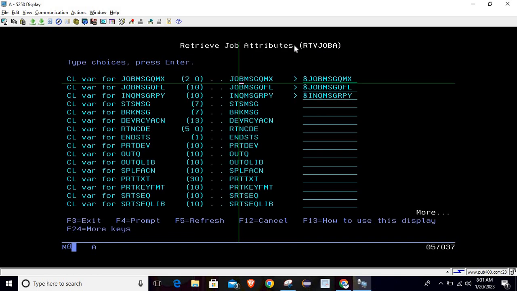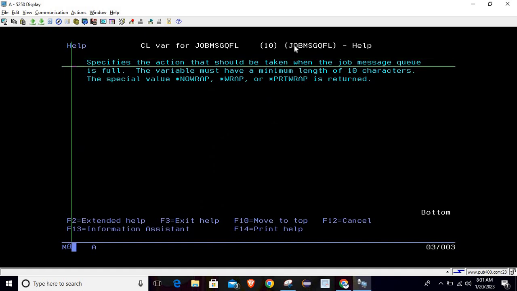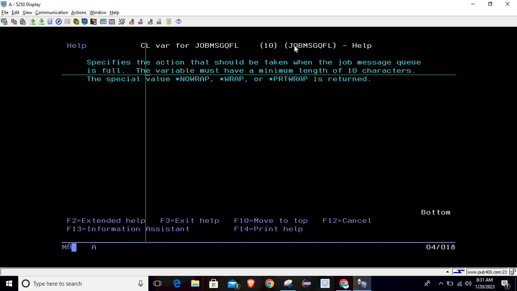Now we will see the second variable, JOBMSGQFL. Press F1 by placing the cursor here. It says it specifies the action that should be taken when the job message queue is full. So suppose the job message queue gets full, then this is the action we have to take, and we can retrieve that here.